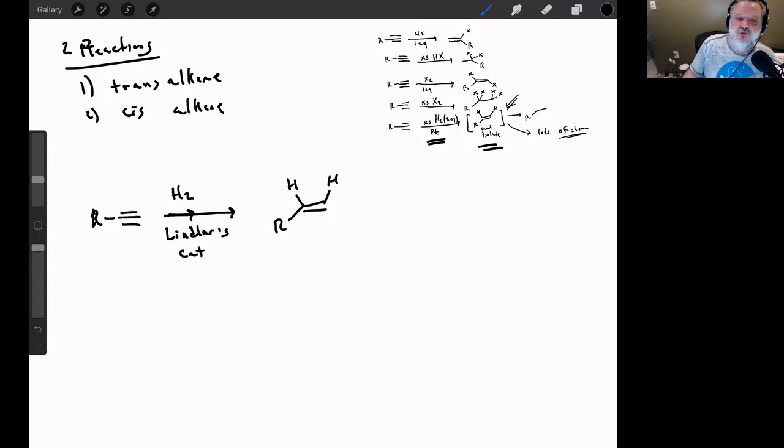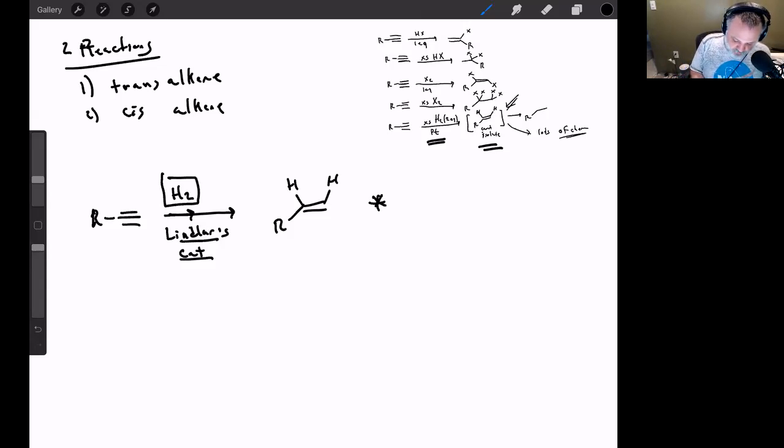So this is a new reaction, but essentially what is the same is that we see H2 as a reactant. And so that should still tell you that at the end of the day, you're going to reduce the alkyne, but in the presence of a poisoned catalyst, you only reduce it to an alkene.